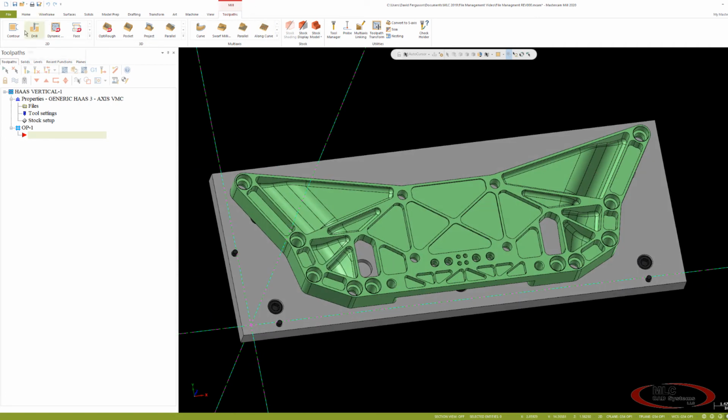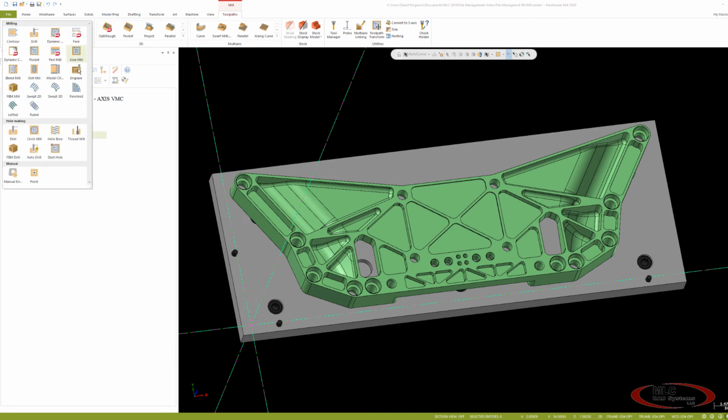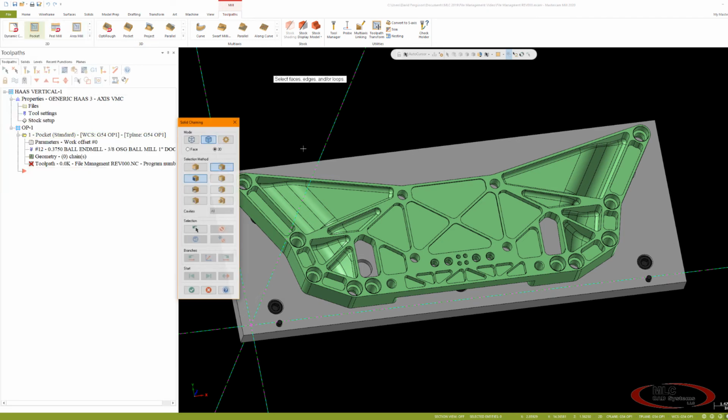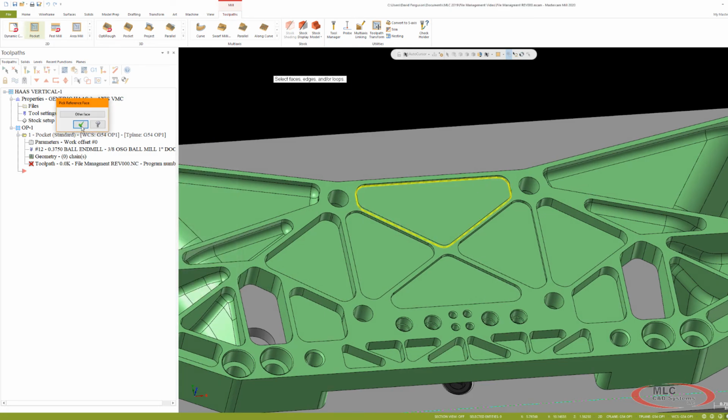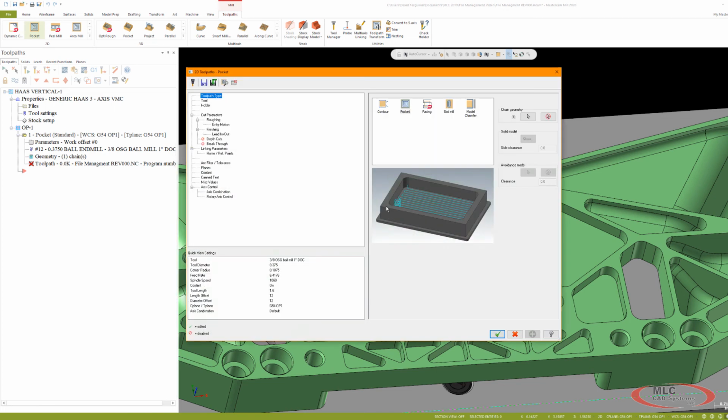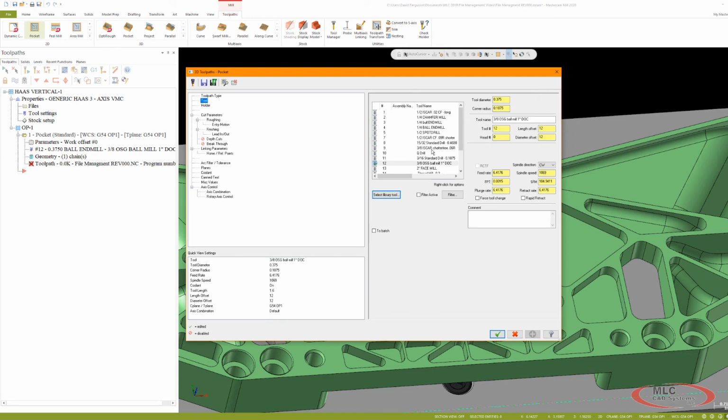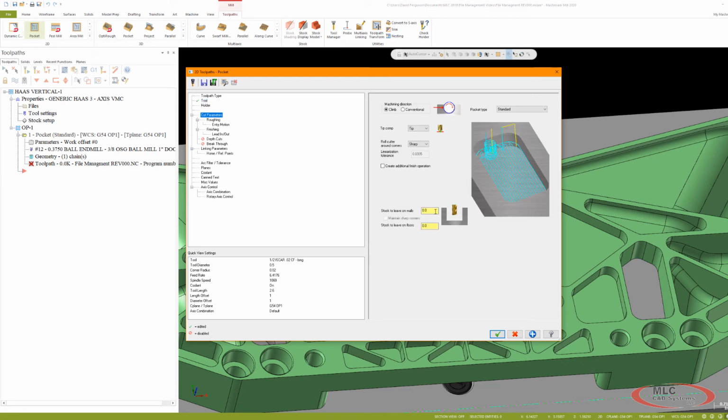And then hopefully, I'm going to go ahead and write a pocket. And this won't be much of a pocket, so bear with me. And we'll just go ahead and chain a loop right there. And I just want to see, did it hold on to everything? Well, the tools are there, so we'll just grab a half-inch tool. We'll grab tool number one. I'm going to go to cut parameters. Yeah, okay, the stock's off the wall, so that's a change we made. So it's grabbing from the right defaults library.